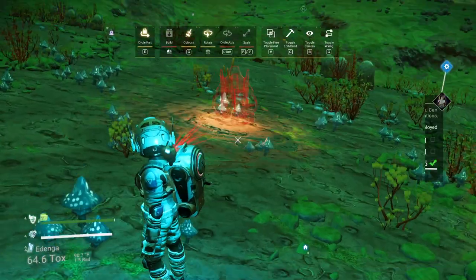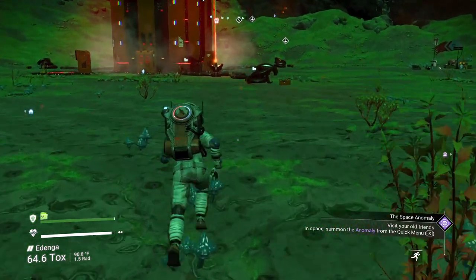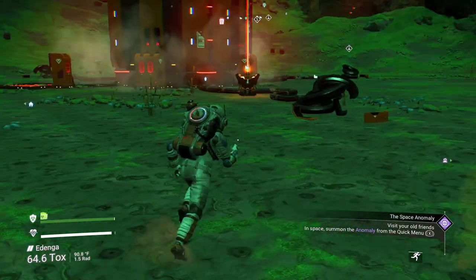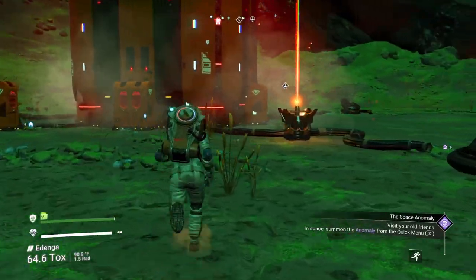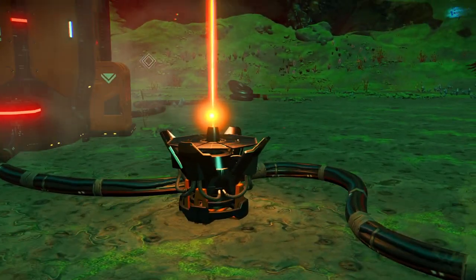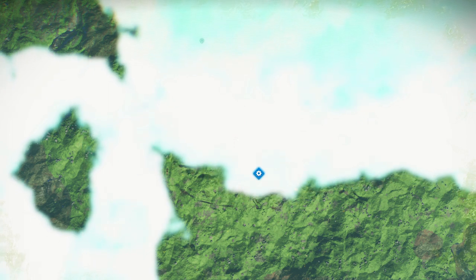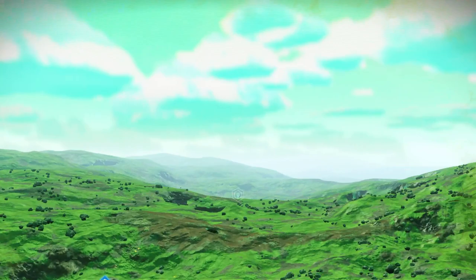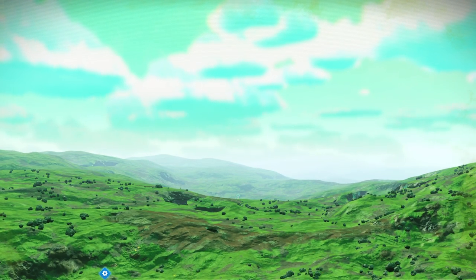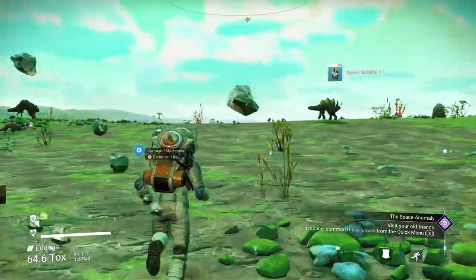Do we want to use our signal booster just to... Hey, did I leave my signal booster behind? I almost did, didn't I? Yeah, it's over here someplace, isn't it? Yeah, there it is. Right in front of me. All right. Oh, yeah. Big cloud. That's exactly what I want to see. I see some sodium over there. That would be nice. And that's, I think, in our general direction. Yep, that's correct. All right, let's go.